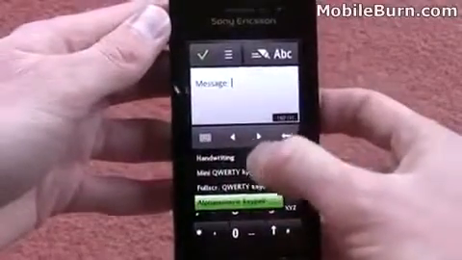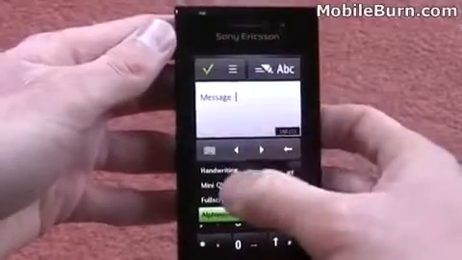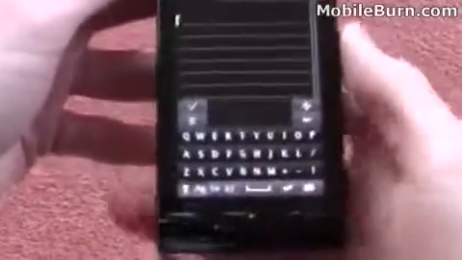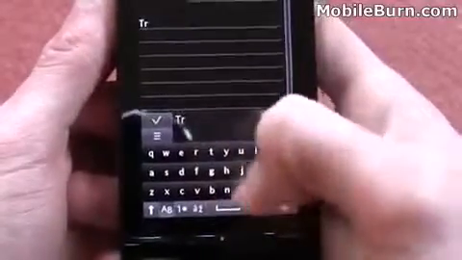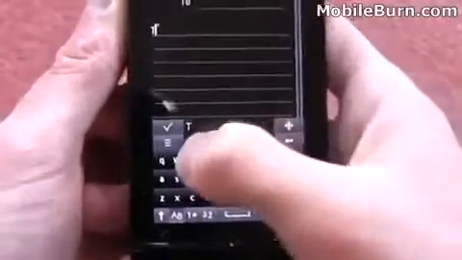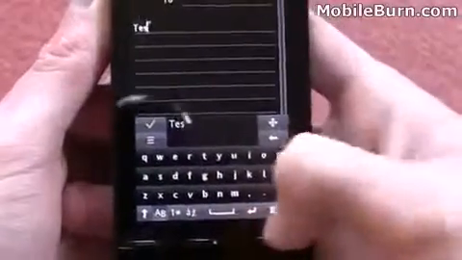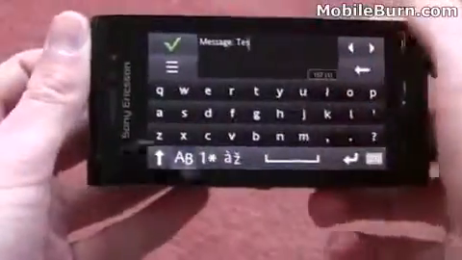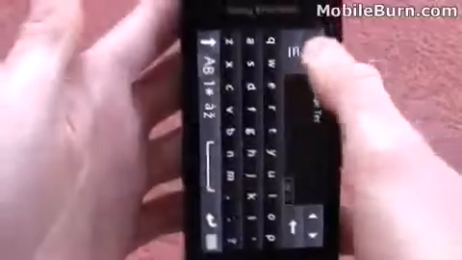There's a few other different options as well. We've got a handwriting mode, so you can just write on the screen with your finger to make your writing, or a mini QWERTY keyboard, which comes up at the bottom as you can see there. But as you can see, I mean, the mini QWERTY keyboard is tiny. I mean, you can't very accurately use that without pressing the wrong buttons, which is a bit of a shame, really. Personally, I would have liked to have had the full screen QWERTY keyboard, the large one, but have a portrait version. But unfortunately, you can only get the large QWERTY keyboard in landscape mode, not portrait mode.